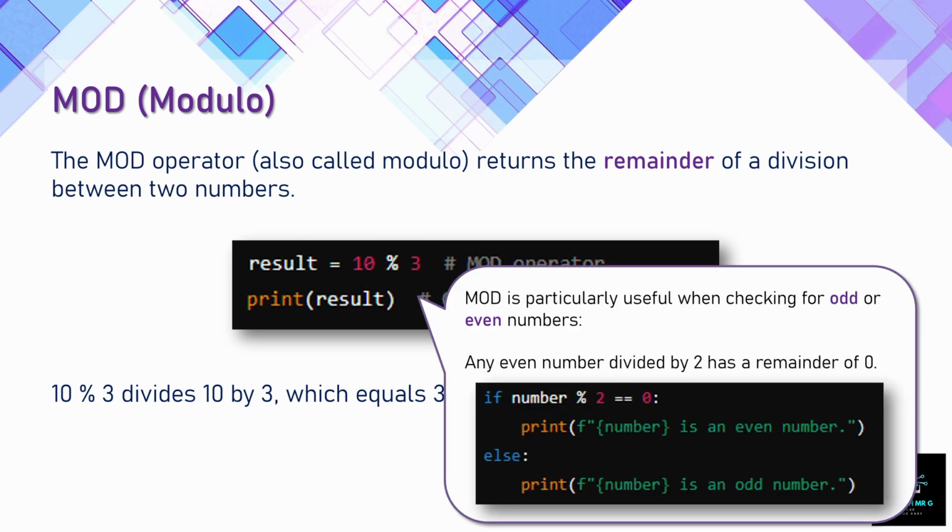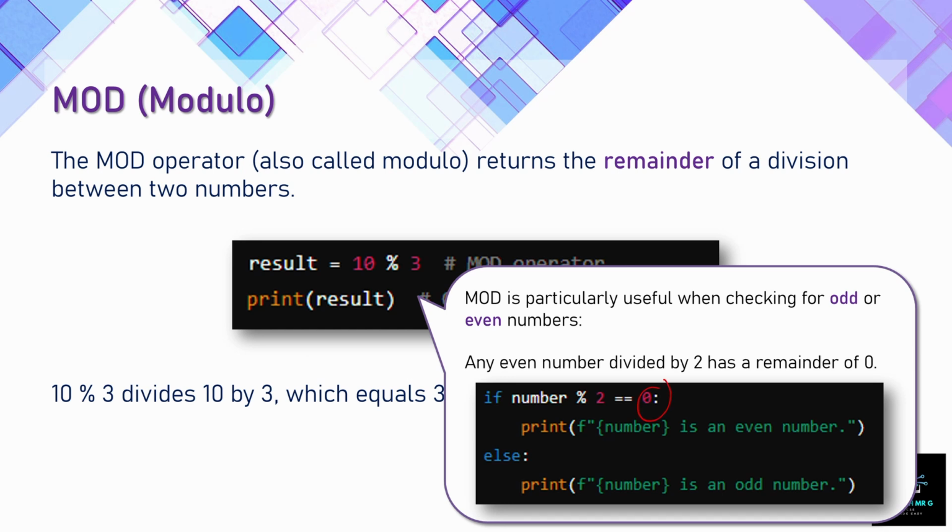Mod is a very useful tool when we're checking for odd or even numbers. And again, this is something that's been mentioned in Unit 7. But why it's a useful tool is that any number mod 2 that gives the answer of 0 would prove that that number is an even number. All even numbers divided by 2 divide perfectly, leaving no remainder in any circumstance. So the answer will always be 0.